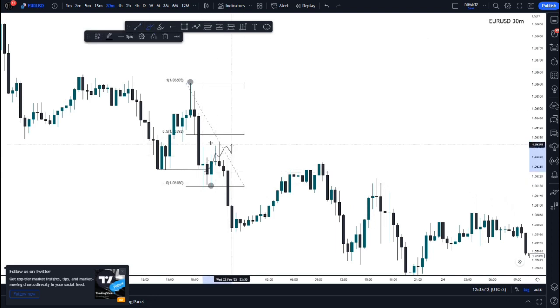So price comes in, never reaches our 50% area or the 0.5 level, and then it goes and breaks against structure. So no trades were taken here, right? We didn't even consider trading this area. Why? Because price didn't reach our area for clarification that this is an actual pullback. So this is not an actual pullback, right? So no trades were taken there. We didn't even think to trade here, right?